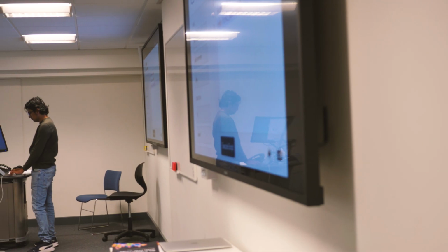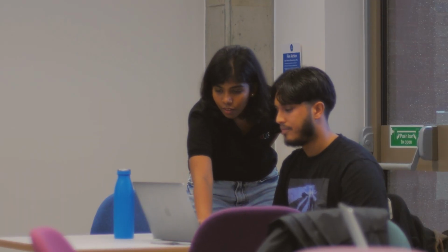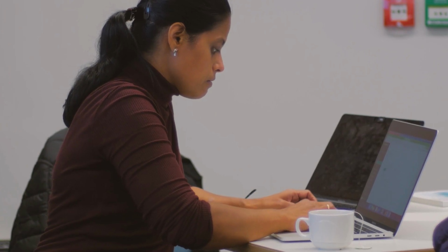Any exposure we can give them to changes in industries, changes in technology can only benefit them as they enter the graduate world. Our Zoho Creator team has come over from India for this event. They're the real experts in everything Zoho Creator. They live and breathe it, they build the applications. They help people build their own applications. The value of having them here to talk to them directly, you can't match that.